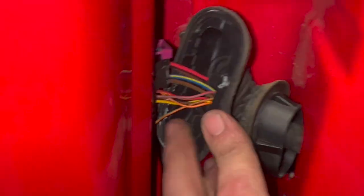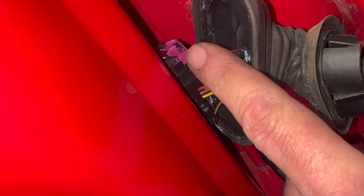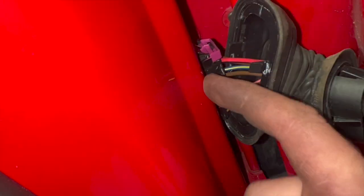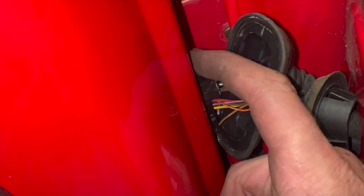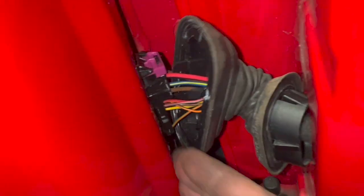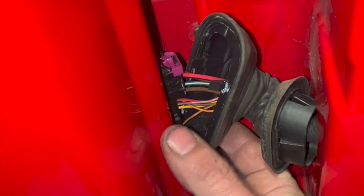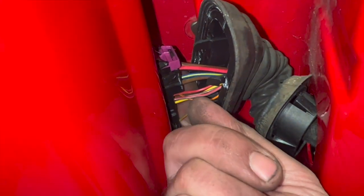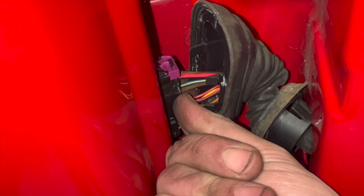And then next thing we need to do is remove the connector. Now you can just see there's a pink sort of piece there. You don't need to actually remove that, that's if we're taking the inside section off. That just pulls this way, and then you can push that little tab in there. It's a little bit tricky to show you on the camera, but on the back side of the connector, there's a little tab that you just need to push in. It's a little bit fiddly to get on. If you can push that in, then you can pull the connector outwards. So I'll just do that, and once it's out, I'll show you that a bit better on the connector so you can see it.